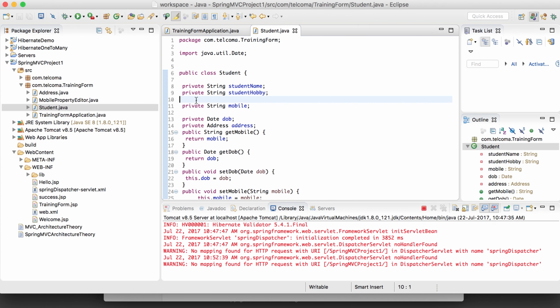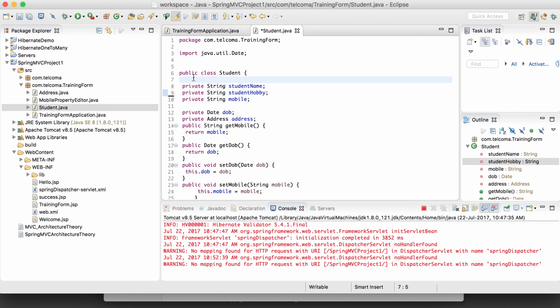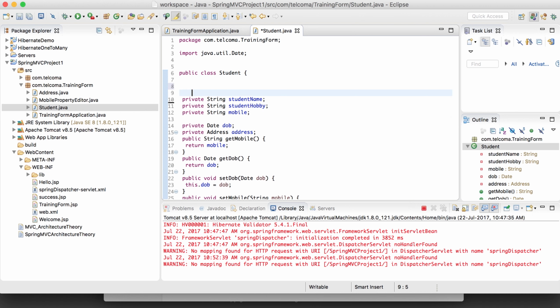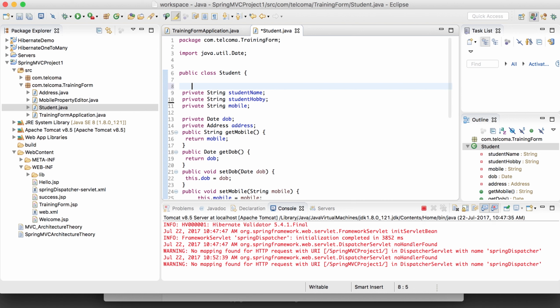So in my bean class, say I want to perform a check on the student name. I want that the size should be a minimum of 5, maximum of 10.